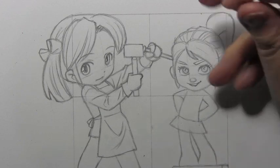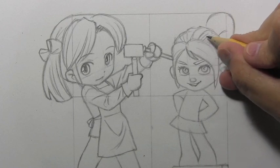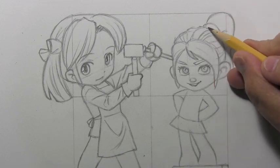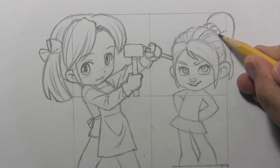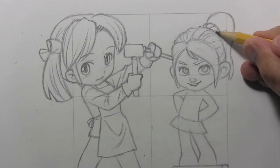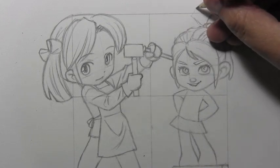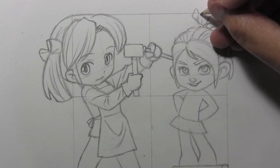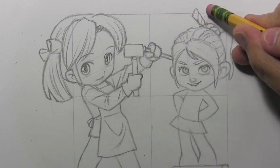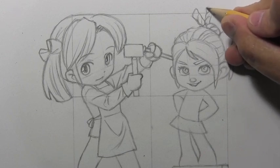Something I didn't notice until I started studying the character design was what holds her ponytail in place — it seems to me it's a piece of red licorice. Hats off to the designers if I'm getting that right — it's a very clever way of working a piece of candy into her costume design. So I'm putting in some indication of the twists that some of these brands of licorice have. As it comes up here, either end of the strand of licorice again seems to have a little bit of a twist. I'm going to erase away just a bit here so as to get the other side of the licorice in place.